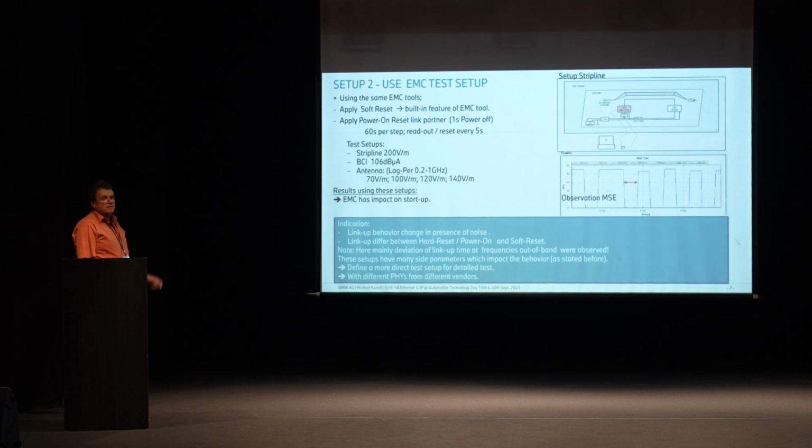I have 5 resets. It's not a statistical number. You need hundreds, for example, so I asked for an automotive test. This brings me to the next topic. Also note, and it's not shown here, most of the failures or deviations we see are in the out-of-band frequency range. Normally with 100BASE-T1, the emission goes down immediately at 60 megahertz, hardly to 100. Failures occur in the areas of 200, 300 megahertz. If you want to cover this frequency range, it takes a long time.